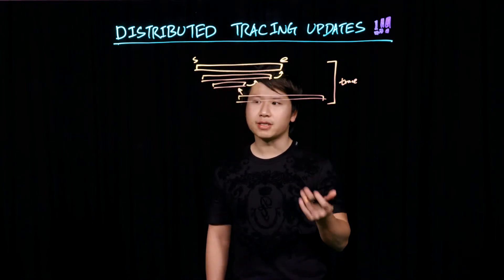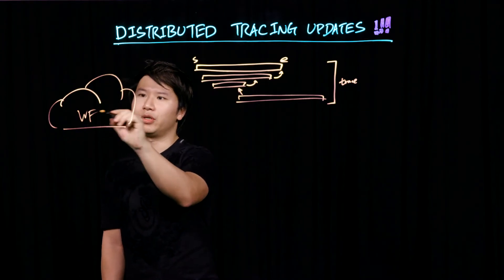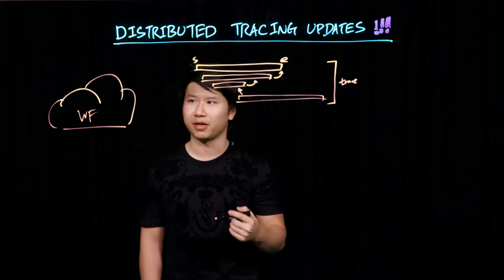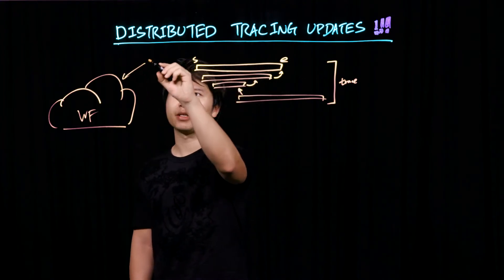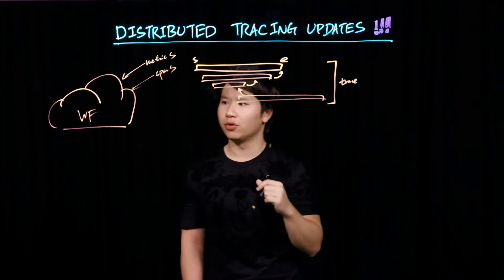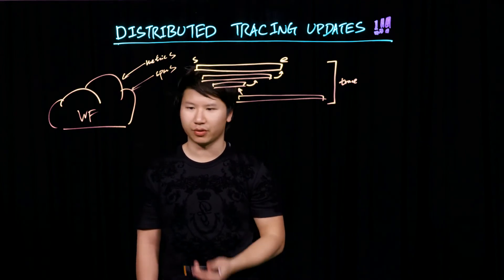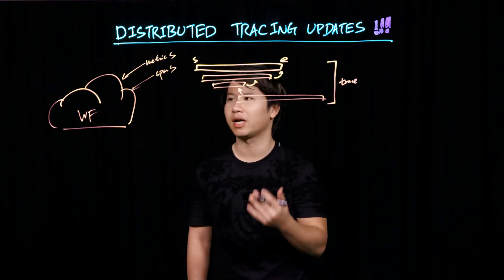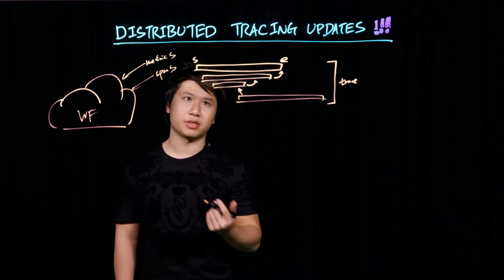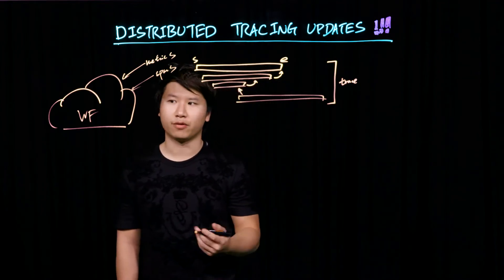One of the learnings we have is that the Wavefront service really is just something that lives in the cloud. It's a SaaS service that's managed for you — you don't have to update it, scale it, or patch it, and it's getting updates constantly. Just like with metrics, where you're sending a single data point per second or per minute, you're just sending us spans. You're freed from having to manage any sort of indexing logic, storage logic, persistence, authentication, or permissioning — all of that is handled by Wavefront. A lot of customers actually do like that. But the question many customers have asked us is: how do you actually get spans into Wavefront itself? That's something we've worked on quite a bit over the last year or so.